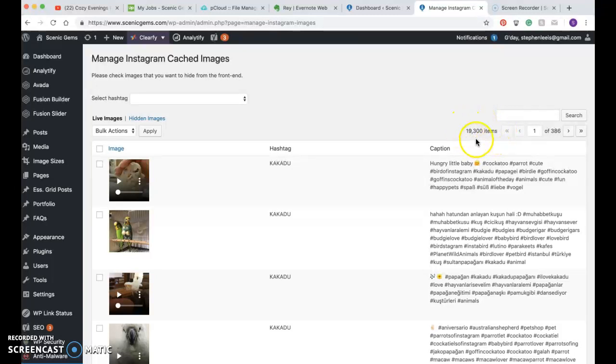number, and it was at 19,300 an hour ago. And if I have accounts active and an hour has passed, I would have expected this number to have grown at least slightly.